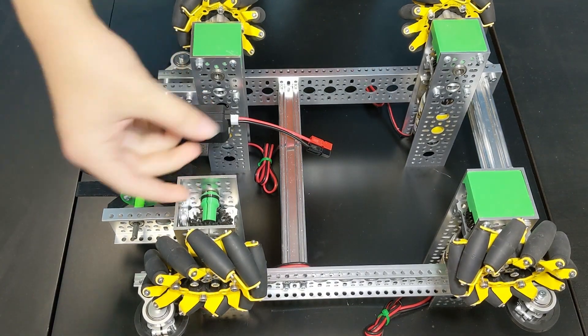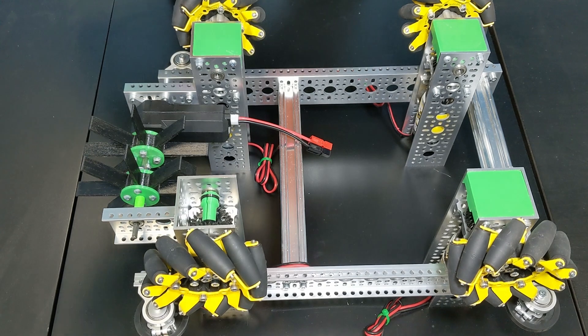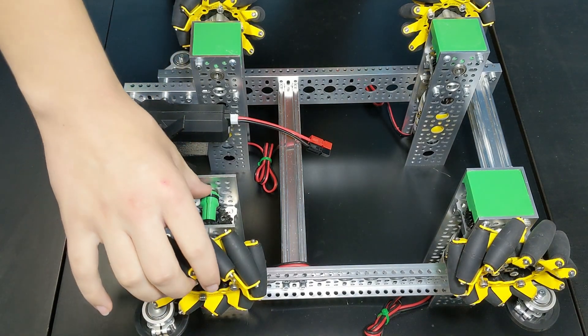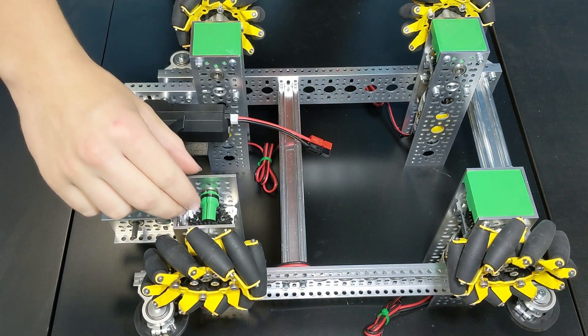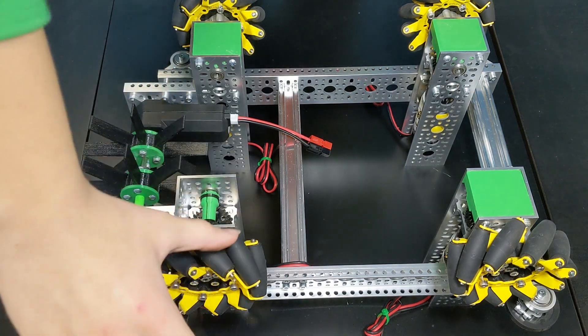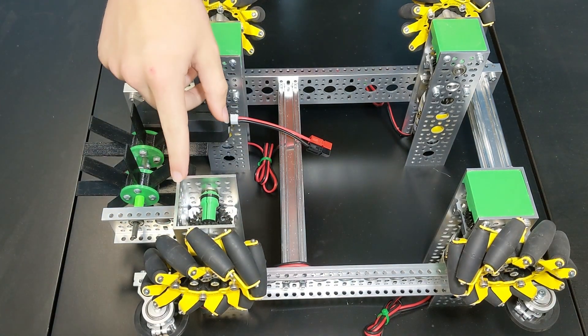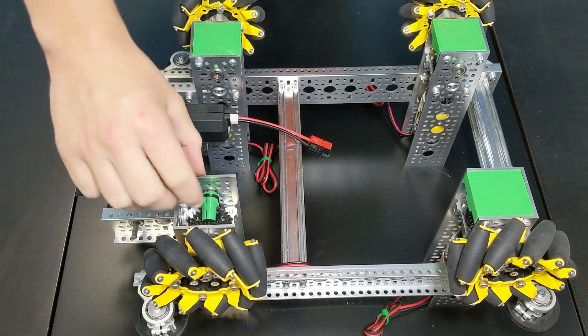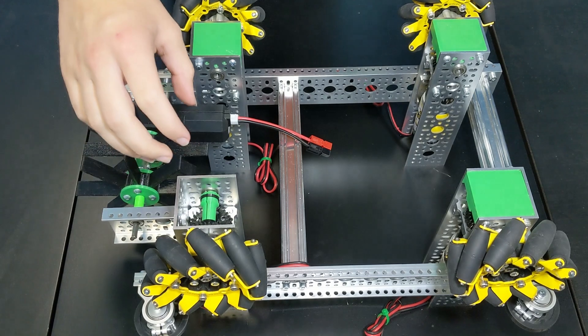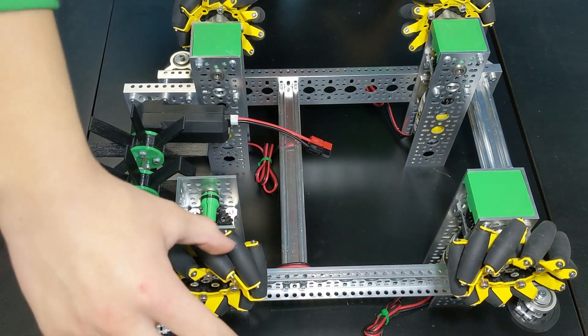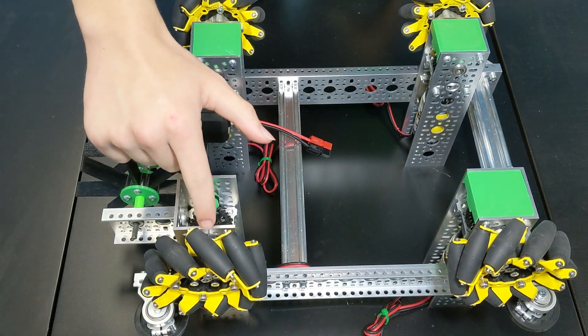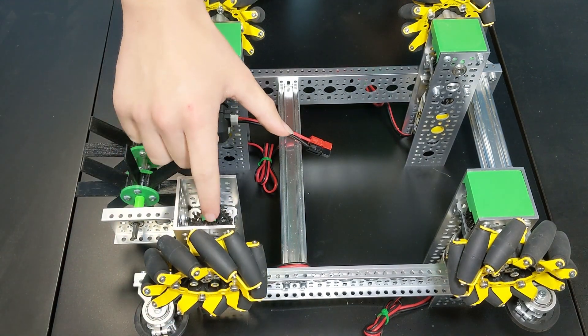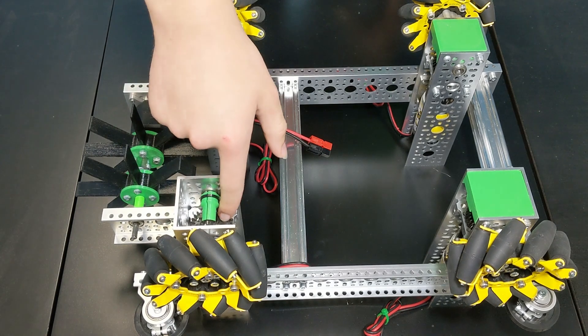We designed these axle spacers which clamp onto the axle so that it can prevent the wheel shaft from sliding forward and backwards. And so that prevents if the set screws come out of the miter gear, it prevents it from sliding back and forth. And if it does, the whole shaft, if it slides this way, it will only have the one connection point and it will wobble around a bunch. And it will ruin the meshing between the two miter gears here.